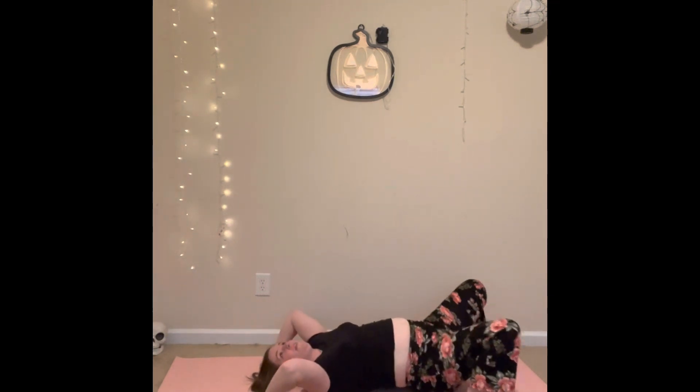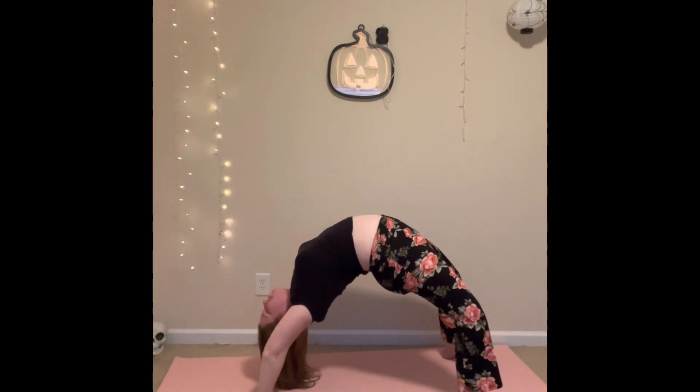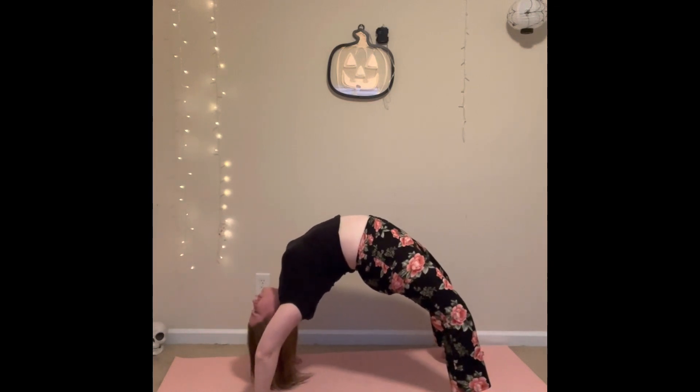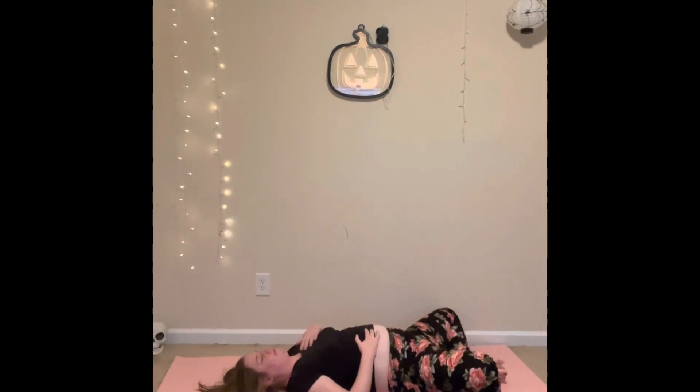Here we're just trying to slow my breath down. Then again, bring your feet as wide as your mat, hands as wide as your mat, lift onto the crown of your head, and then lift your chest and your hips. Press the floor away, keep lifting up. A lot of times in a yoga practice, you'll have some doubt in your mind — 'I can't do this, this is too much, this is too challenging.' That's where you have to understand that your body is a lot stronger than your mind tells you it is. You can keep going.